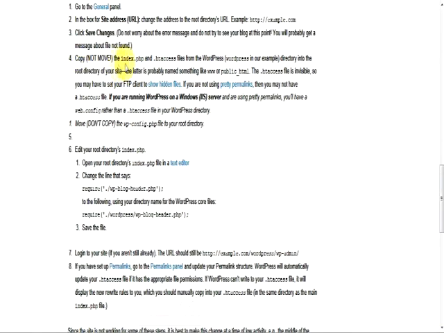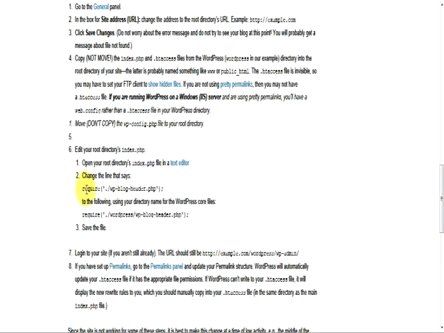So we've copied the index file, and now we are going to edit it. So we have to open up the index file in a text editor. And as I say, if you haven't got a special one, you can find Notepad on your computer and use that.